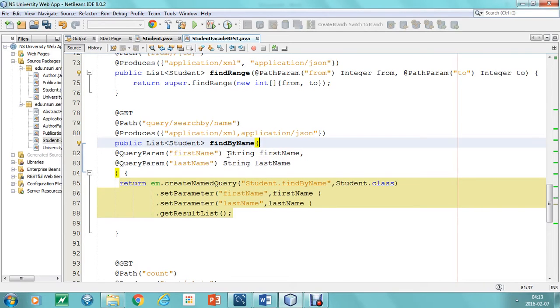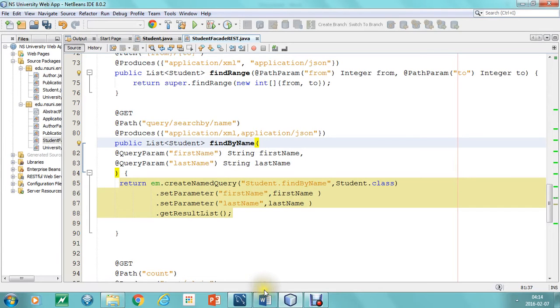Because findByName means ultimately in this Java method, we are going to call our named query. And we are going to tell the entity manager, execute this query and fetch the student resources from the database and do the needful. So that is why we need those two parameters.